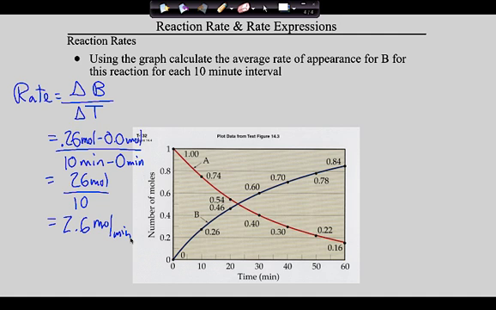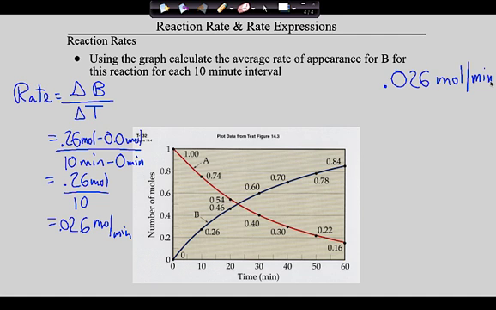You guys agree? Did I do it wrong? Oh, sorry, 0.26. Same thing I did, Mr. Nussberger. I lost my decimal. So 0.026. Okay, all right. So I'm going to collect data then. So trial number 1, 0.026. And again, that's moles over minutes.